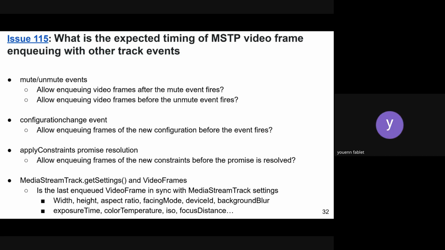So that would mean that we would replicate all the settings that we expose in the video frame metadata, basically, like exposure time, color temperature, ISO. Maybe not all of them, because the ones that aren't relevant to the video frame itself, like the facing mode, I don't know that I would try to replicate. Things like whether background blur is enabled, we already are talking about putting that on the video frame, and the width and height and stuff.